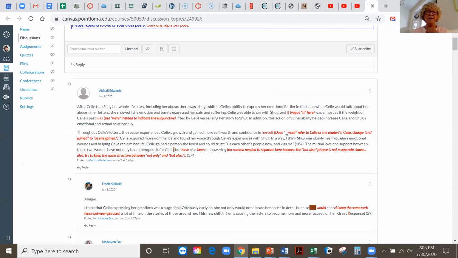You can see here as well the writing instruction that we did give, my grader and I. We had a system where we would identify things in their posts that needed correction and then put in parentheses what the correction was.